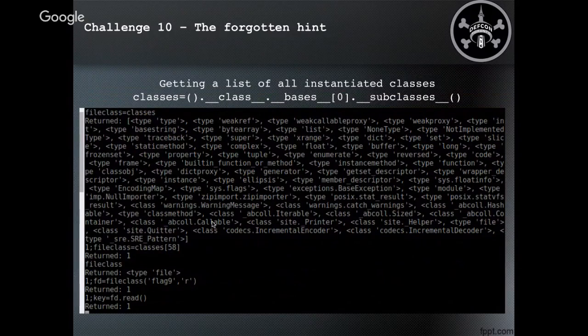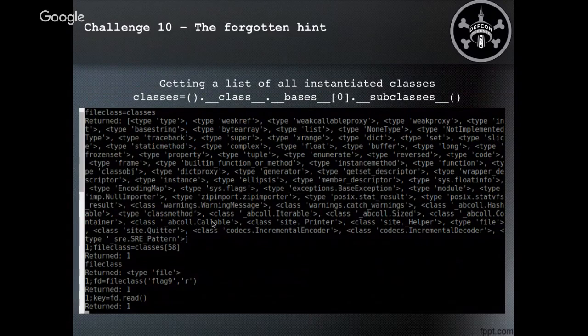He read the /etc/passwd file, and that was what got him to realize he has read access to the server. And the file itself was actually just flag 9 on the server. So if you specified flag number 9, you would get the actual flag. And this is the way to do it.